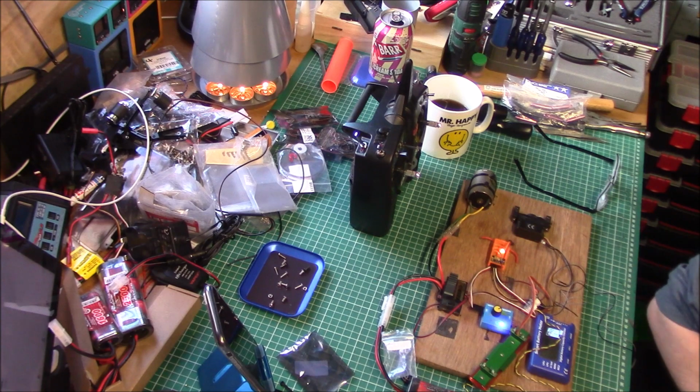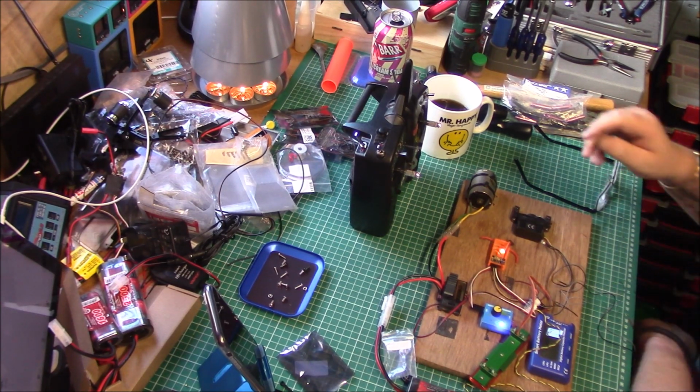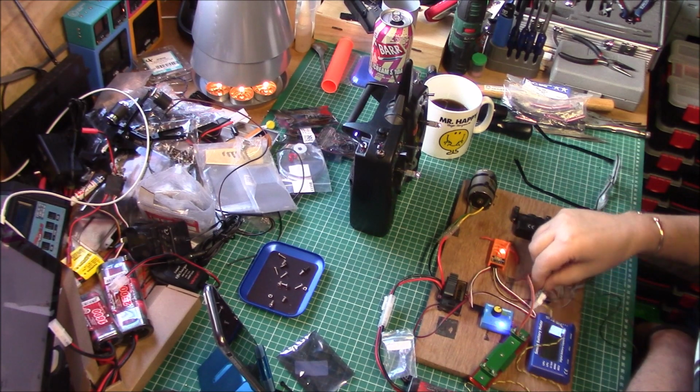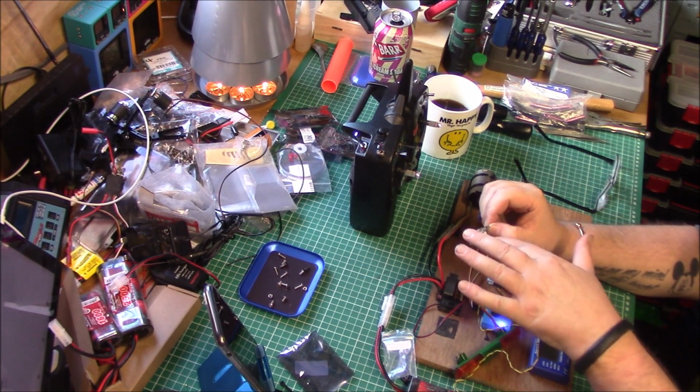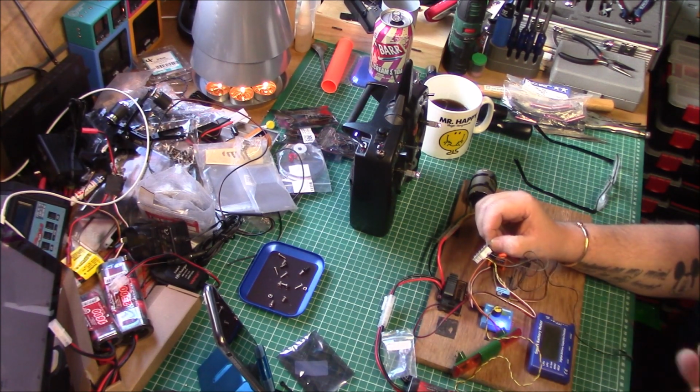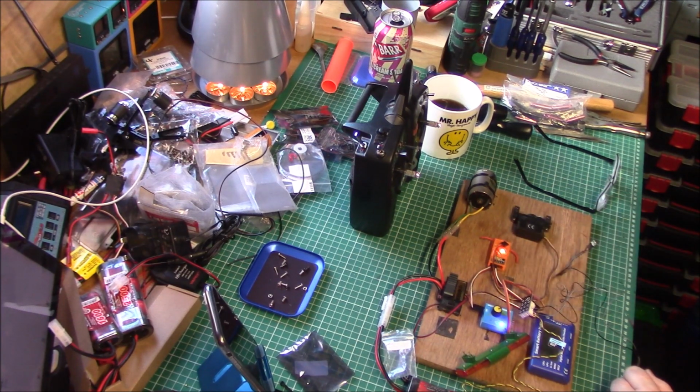Pixies have been in here again. Bloody pixies bit again. I don't know where they are, but if you look them up, they're easy to find on eBay. There's enough people bloody selling them. So for under 20 quid, about 18 quid, you can get the board and 10 pre-wired with the plugs on, not the other end. The other end are bare. So you put whatever you like on them, LEDs, what LEDs you want.